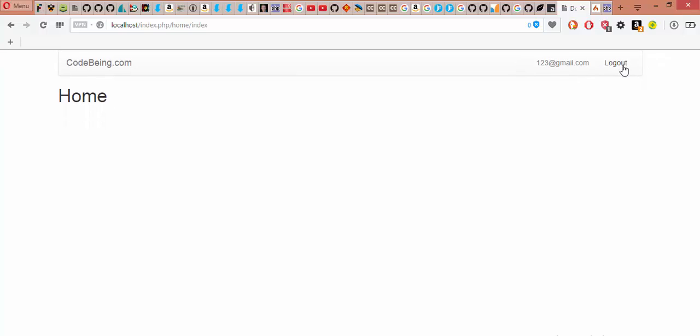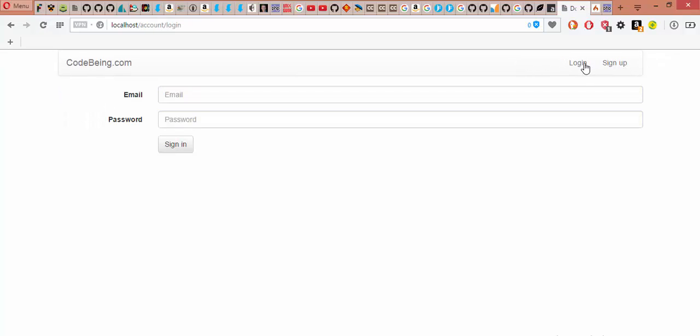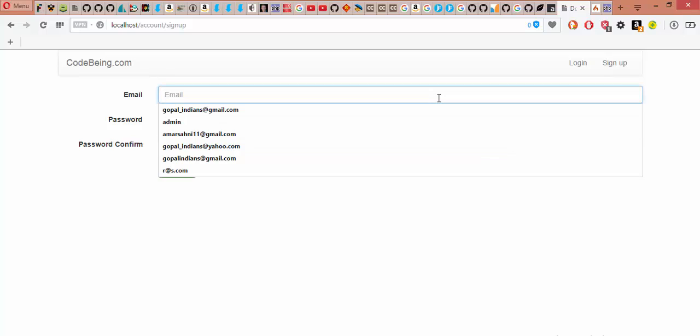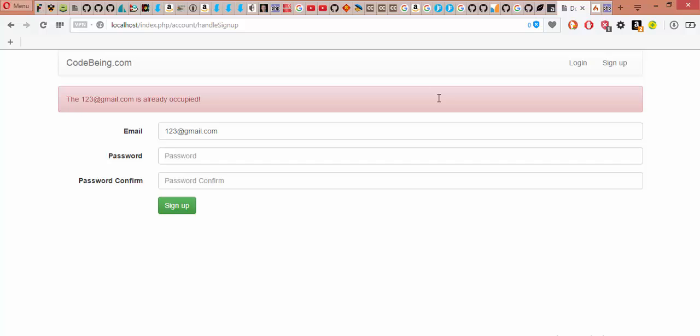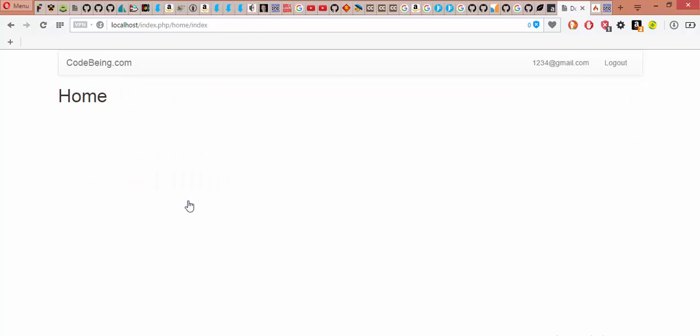So we have login, sign up. So 123, just for cross checking whether everything is right or not. 1234, 123, 123. Okay, use 4. So here we have sign up successful. We need to brush up this thing by supplying the new sign up user with the message that sign up was successful. It will be quite good.